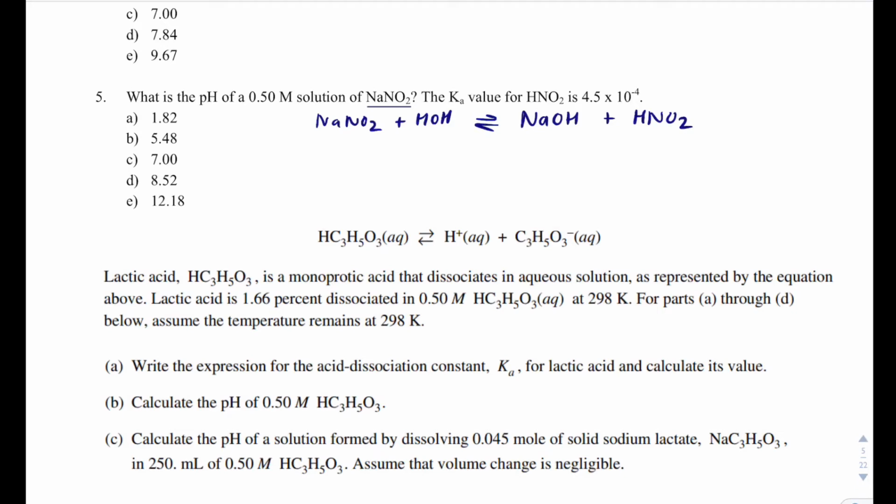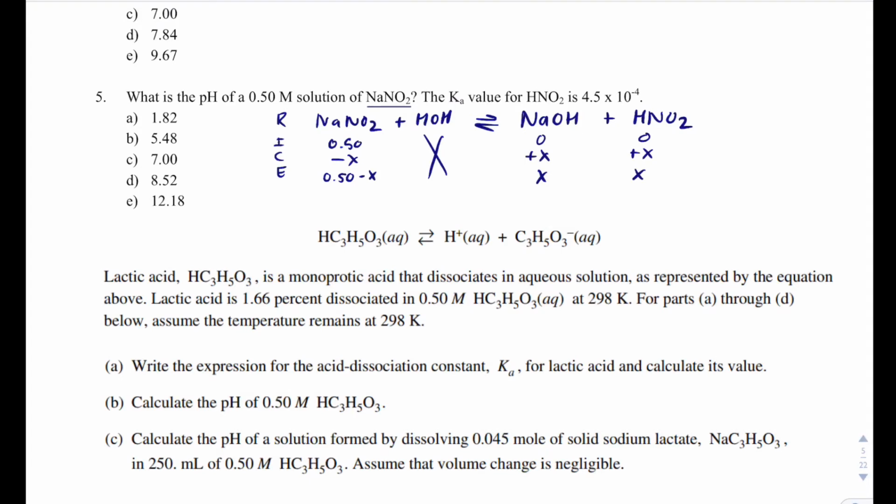I know it's a weak acid, one, because I have my weak acids memorized, but if you don't, they gave us a K value, so it must be a weak acid. And so I'm going to set up a RICE table. 0.50 minus x, 0.50 minus x, that's a pure liquid, so not included. 0, 0, plus x, and plus x, and so I get x and x.